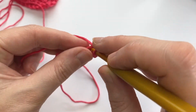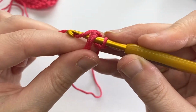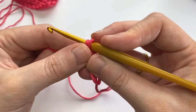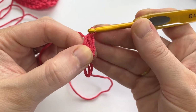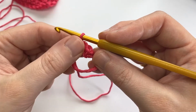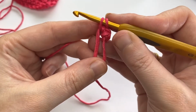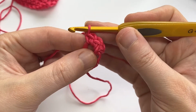So let's try that again, making sure we're going around both pieces of yarn, holding our circle to help us put that tension on and yarn over and pull back through. I just like to swap over so that I can tighten and tidy those up, then pinching it again, pulling back through for our single. And you see our singles are building around. If these are loose, do not worry at all. It's possible that you might have got quite a good tension and then find that they're loosening up. So we're pulling through, pinching that circle, pulling it down, creating a single, and we've got 3.